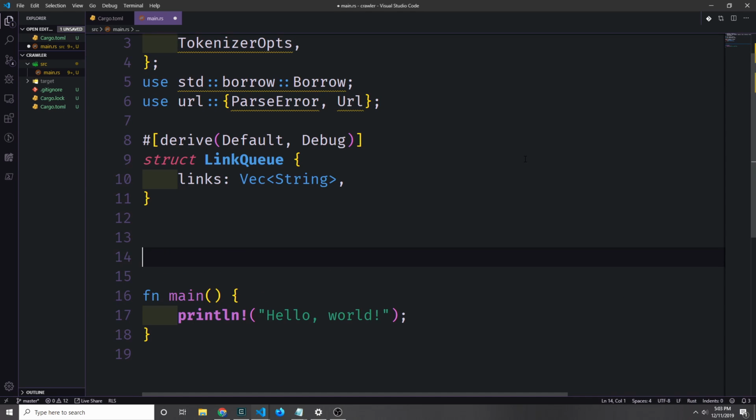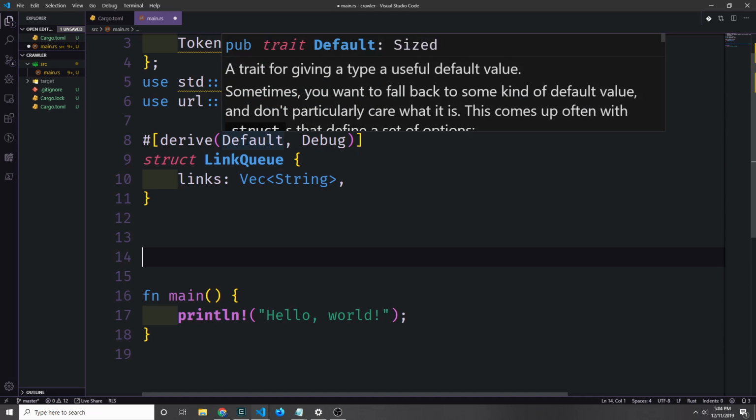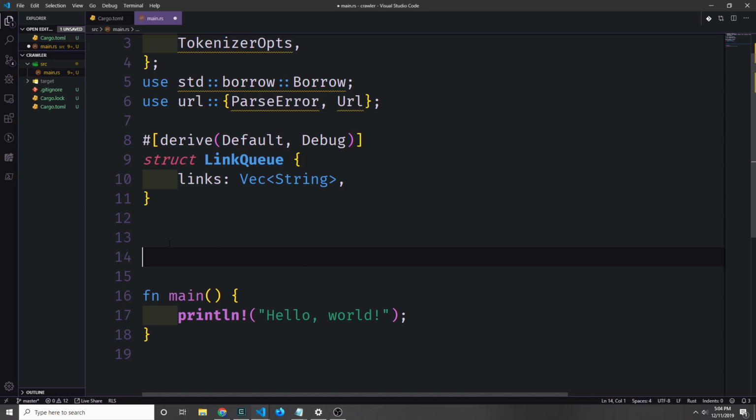As you can imagine, as we're crawling over a web page, we're going to have a lot of links. So we want to create a struct that will allow us to keep all those links inside of a nice vector. We can create a struct here called linkQ, and this will be the struct that we'll use to contain all of the links that we're crawling on top of. For the linkQ struct, we want to derive default so that we can default the values in the struct. If we initialize this struct with a default value, that'll mean that the vector for the links part of the struct will just be a vector new. Because we want to be able to see all of the links inside of the queue, we'll derive the debug trait on top of it.